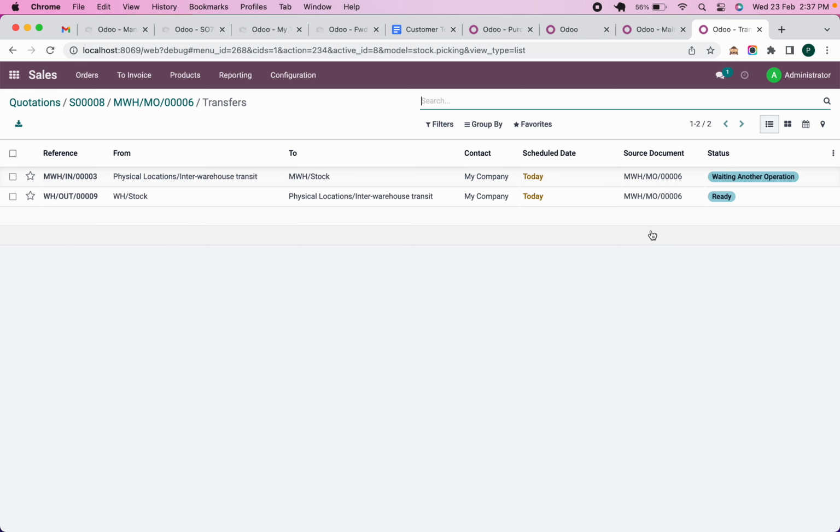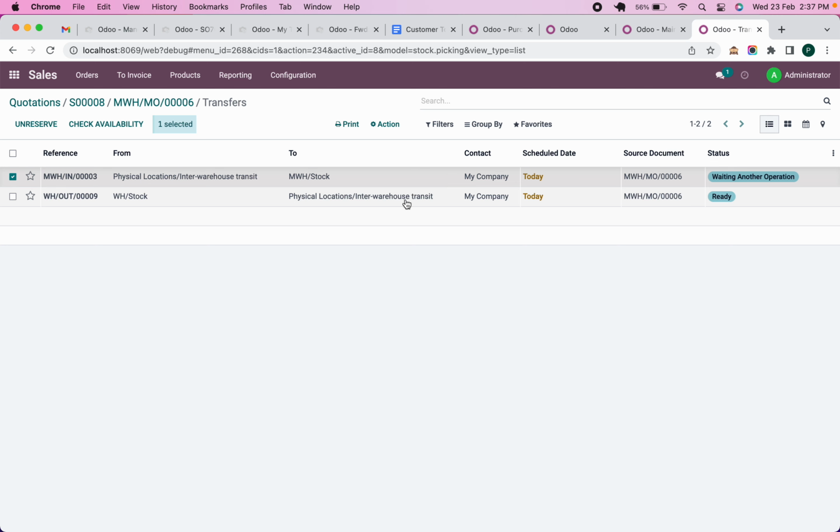For that we have created a transit. So for the WH stock we can get the stock from the inter transit, and from the inter transit we are getting the stock from the main warehouse stock. So this is the procedure.